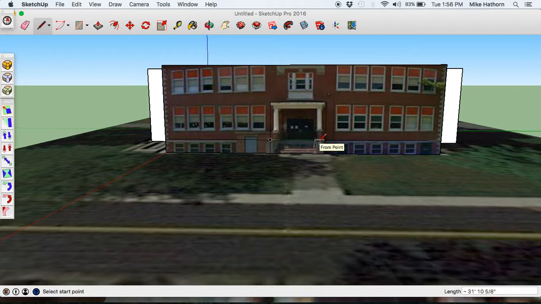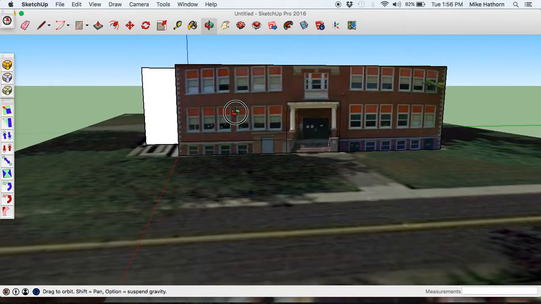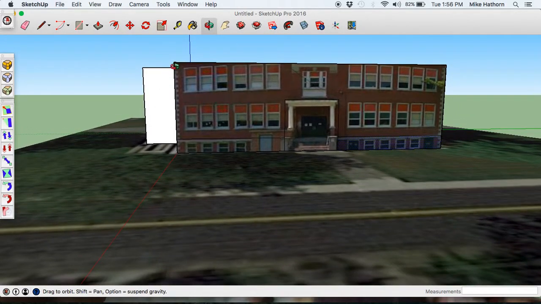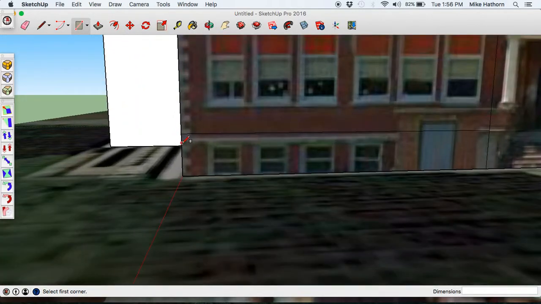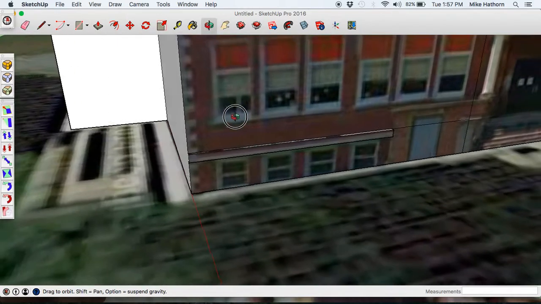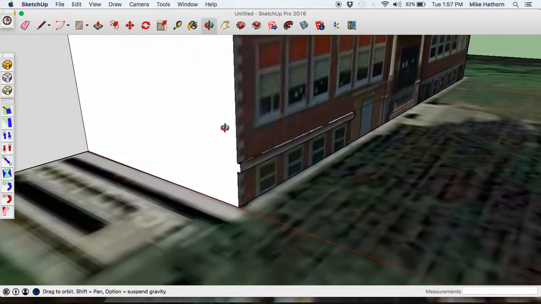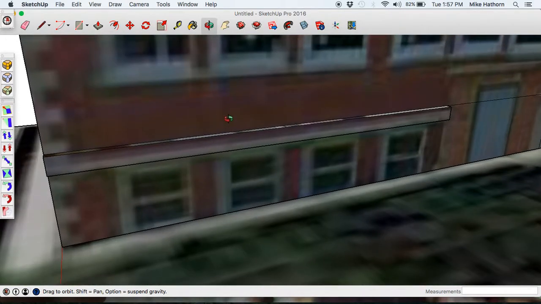I use those regularly. From here, you may want to start drawing in individual windows or some of the detail work of the side. So I'm going to start with this, a piece of the building that is just push-pulled just a little bit. It's about a 4-inch little detail to the building. And this doesn't add much right now when you're looking at it, but when you print this building, little details like that make a big difference.